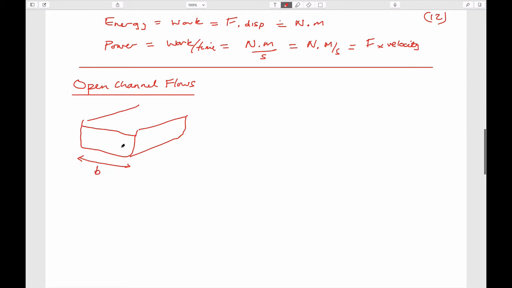And we can think, I think we call this width B. I guess we call this depth Y. We've called lengths of these sections L. And the parameters that we've defined in terms of the Manning formula is that average flow velocity is equal to some coefficient, which is either 1.49 or 1, depending on the units we use, the Manning coefficient, which is like a friction factor, cross-sectional area of flow, the hydraulic radius, R sub h, to the power 2 over 3, the slope of the bed to the power half, and the volumetric flow rate.